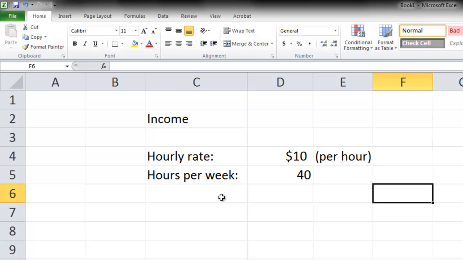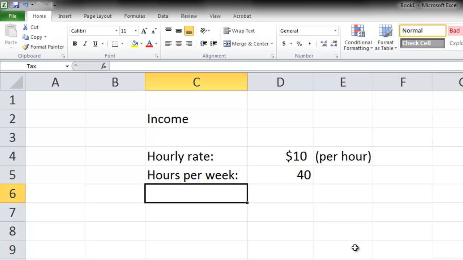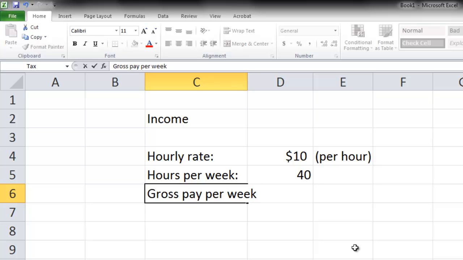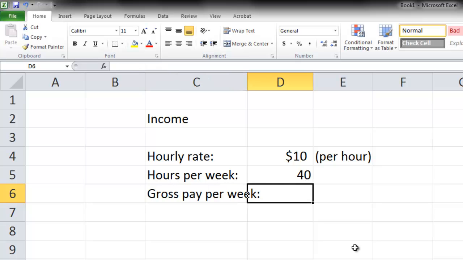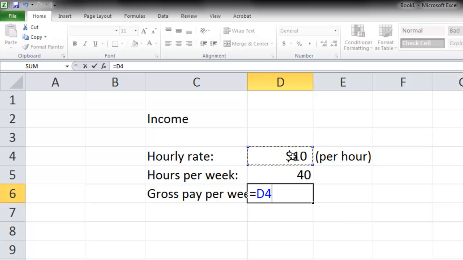40 hours per week, and then I'm going to calculate how much gross pay I have per week. I type this magical equals sign, and we multiply this times this.